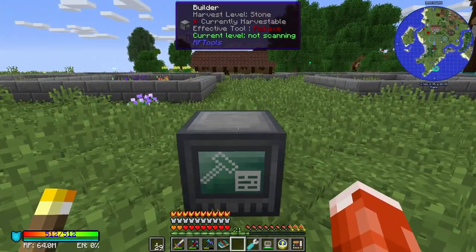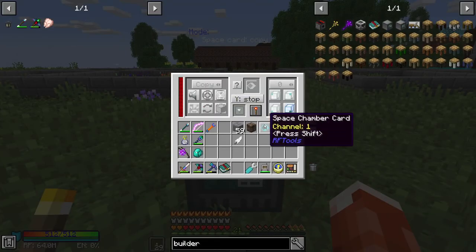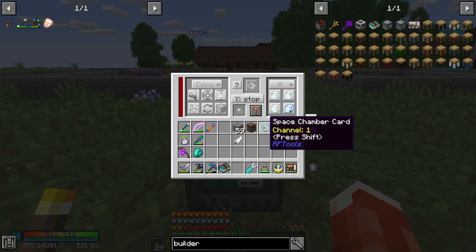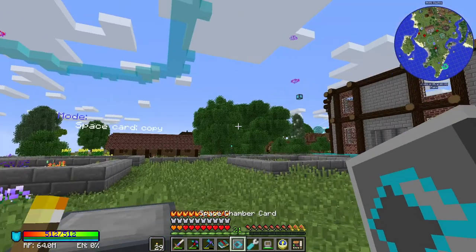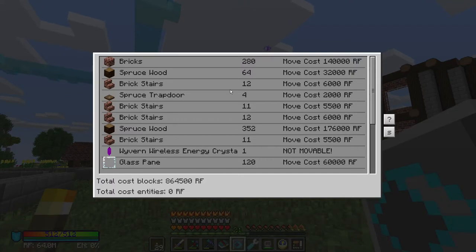Okay, so the way this works, we've now put down a builder. We're going to put that space chamber card that we copied that building onto. And in fact, let me show you. If you right click in the air with the space chamber card, it shows you the list of materials and the cost to quote unquote copy and or move.